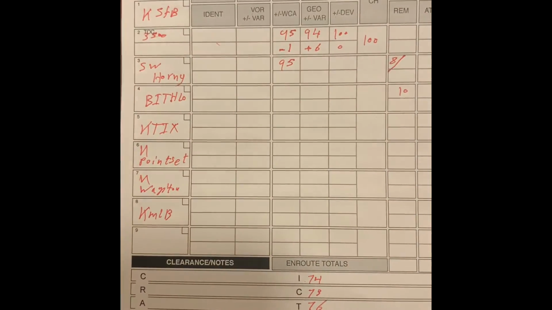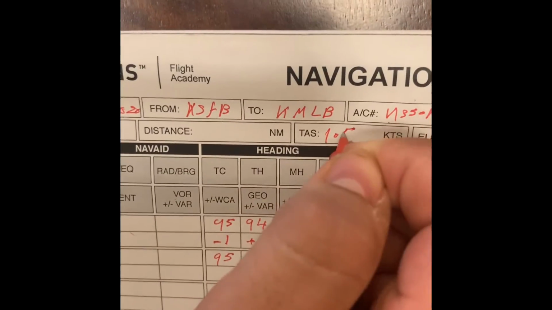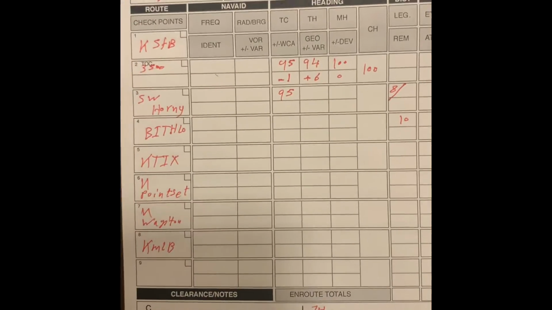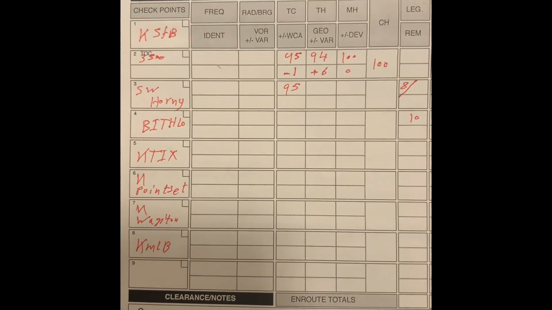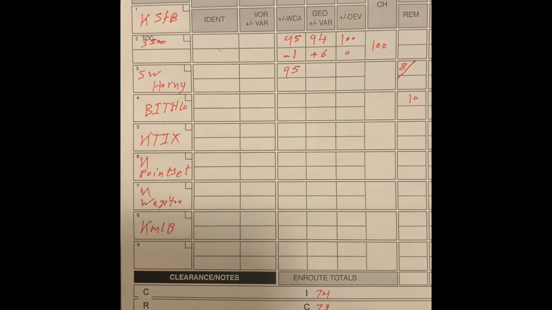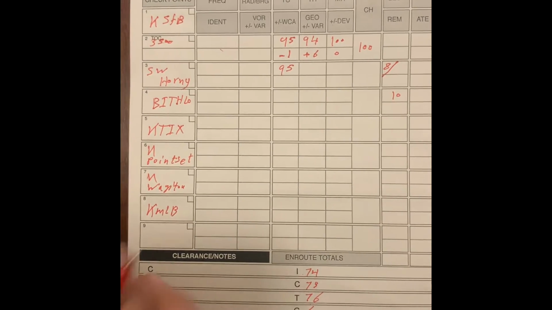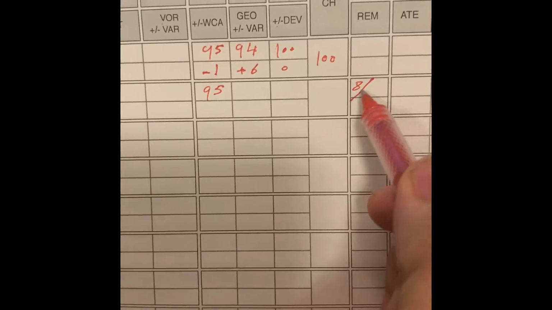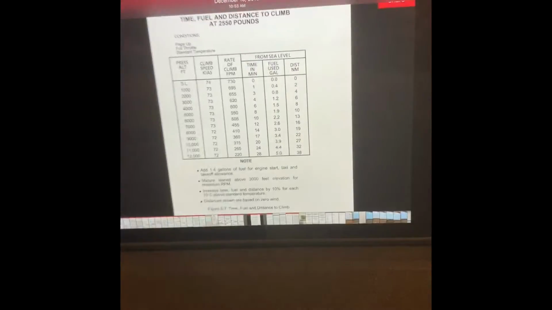But we're gonna be calculating some other stuff because our true airspeed here is gonna be 105. Sorry, I missed writing that down before we started. As explained to you the day before, for performance, that's how to get our true airspeed from the performance chart. And we're gonna have in our power setting 2,300 RPM. Okay, so let's move on here. We're gonna be calculating for the climb stuff. So let's go back to our performance here.